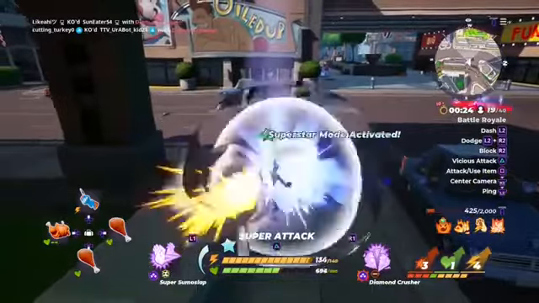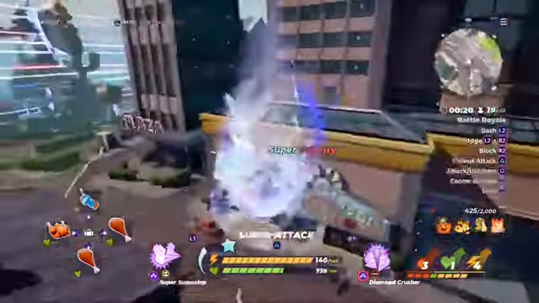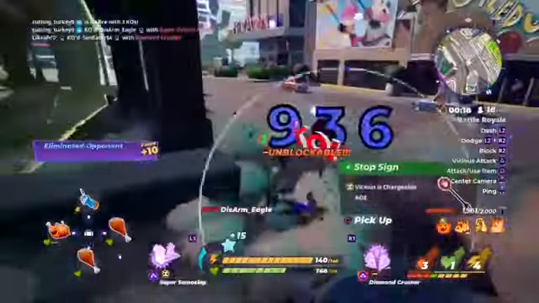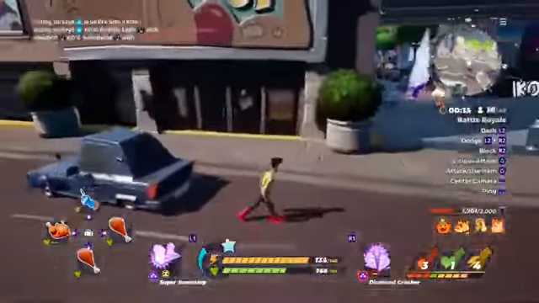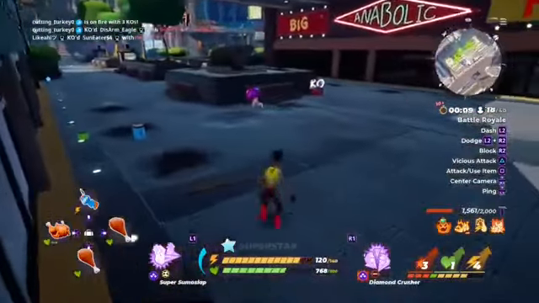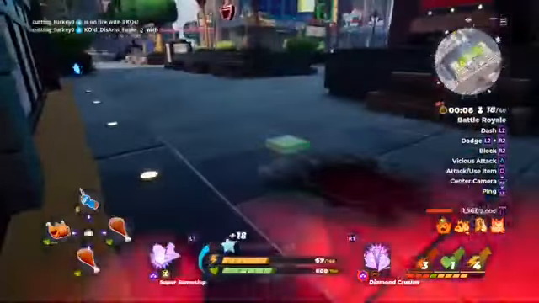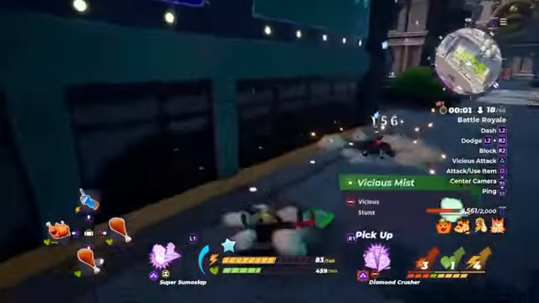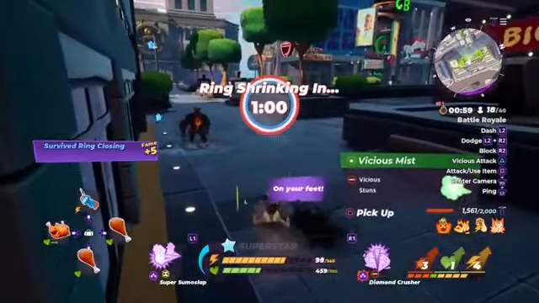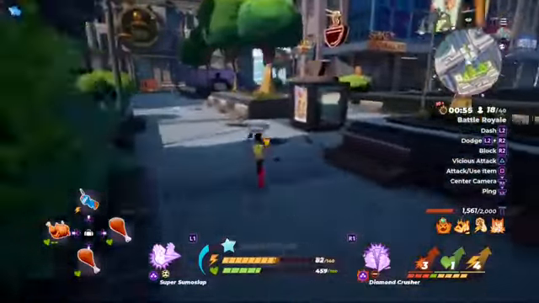There we go, super mode. Take this. Wow, another KO. Wow, I'm doing well. We're in top 18. We're looking good at the moment. Oh, looks like I'm getting attacked. Trying to get away from the spin attack. I got affected. Oh, and then he got hit.